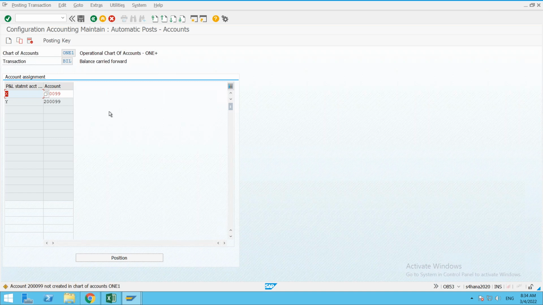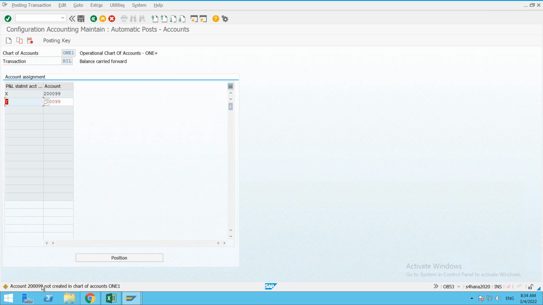Observe carefully on the screen. When you press enter, you will get a warning message. When the message is in yellow color, it means it's a warning message in SAP. Please make a note. In SAP, we have three types of messages. One, error message, in bracket, red color. Two, warning message, in bracket, yellow. Warning messages can be ignored, not every time, but most of the time, by pressing enter again.